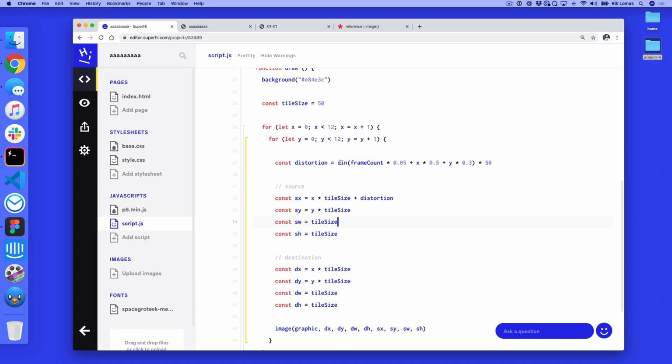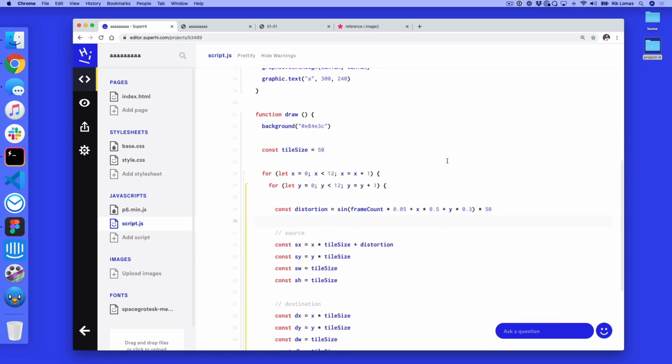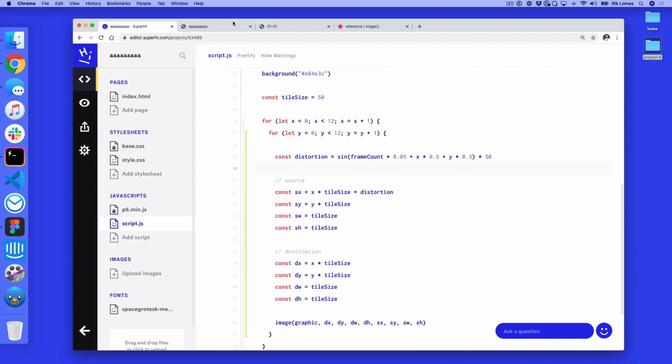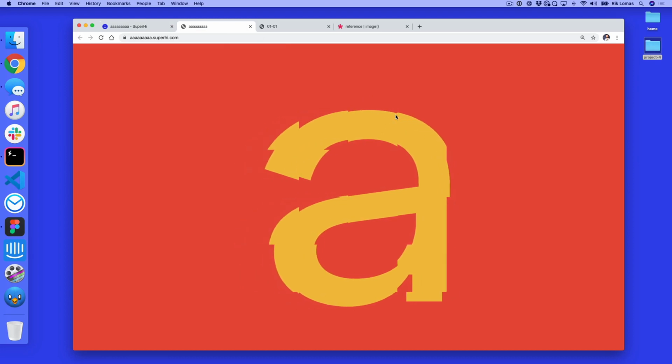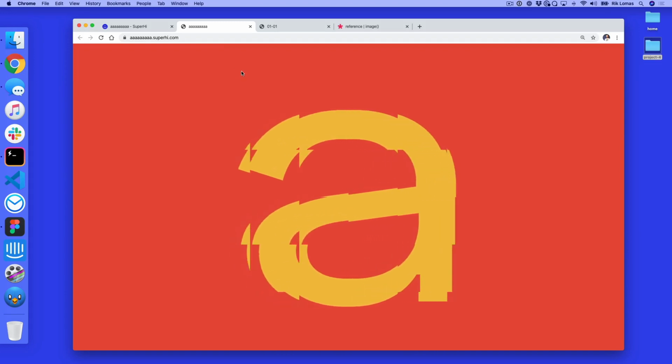So by just adding some little bit of math and a little bit of these kind of tweaks in here, I can add some kinetic type really, really quickly. So this is the kind of basis for pretty much every kinetic type style project. This is how we have these kind of like grids set up in this kind of way. So what we'll talk about in the next project is extending this even further. We'll talk about the next project before we have a little bit of homework.